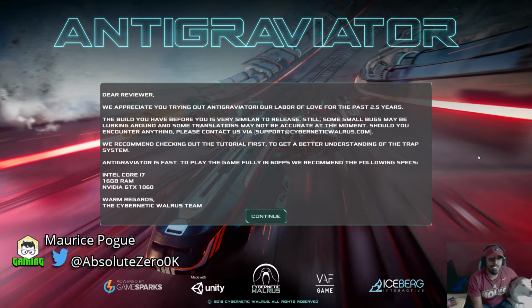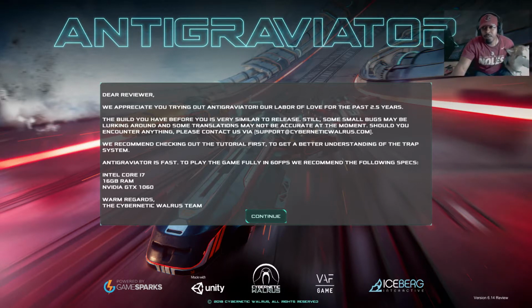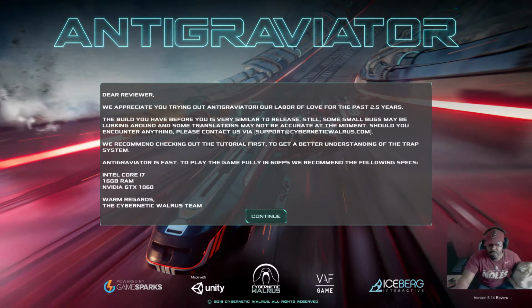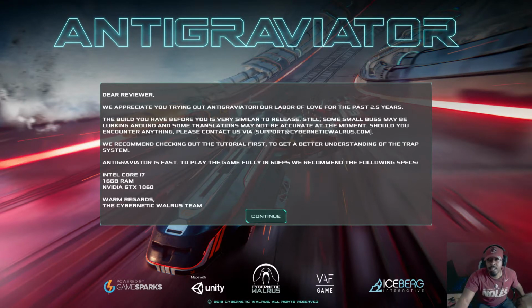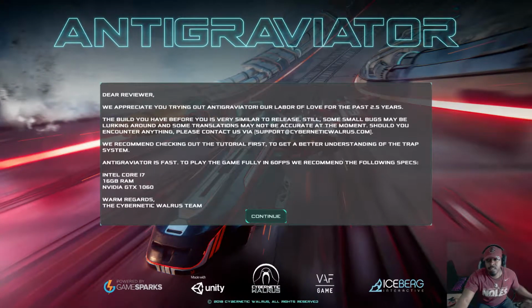I'm recording this video pre-release, as you can see in the bottom right-hand corner, under my video overlay. Let me double check to see if... no, you can't see it. I'm blocking it. All right, let me move myself. Give me a second. I'm going to come up here. So, version 6.14 review, and that's the version of this game that we're currently running right now. There are a couple other things I haven't done to make sure that this is correct. Here we go. All right.